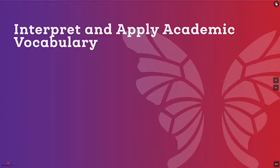When we talk about using academic vocabulary, we don't expect students to sound like college professors, but we do want to provide ways for students to understand and use the specific words and phrases that are important to each subject. It's not just about knowing the definitions of big words like hypothesis or metaphor. Mastering an academic vocabulary helps to understand complex ideas and to communicate effectively with others. So think of it as your students building a toolbox of words. The more they have, the better they can express themselves and understand the world around them.